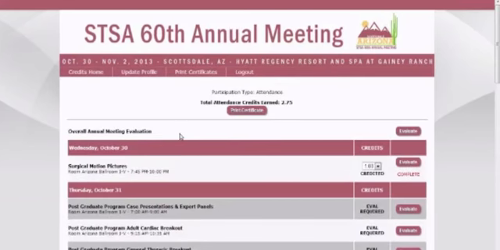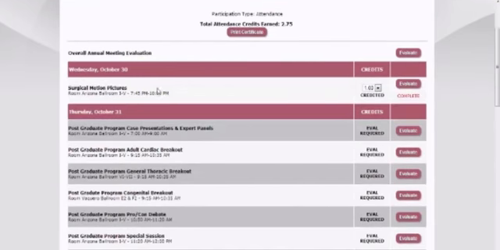After logging in, the attendees will see a list of all the sessions. Here the sessions are sorted by day and start time. We're outputting the room information, and if you would like, the list of sessions can only display the sessions to which a user is actually registered for, or perhaps has purchased a ticket for. And on the right hand side, we're showing the credits and a link to the evaluations. In this instance, the evaluation is required before an attendee is able to claim credits. And you can see partial credits are able to be claimed.